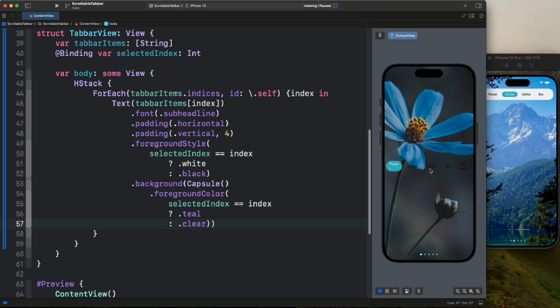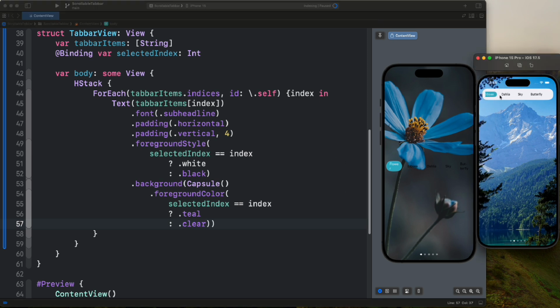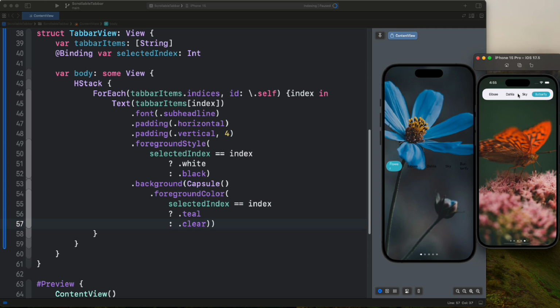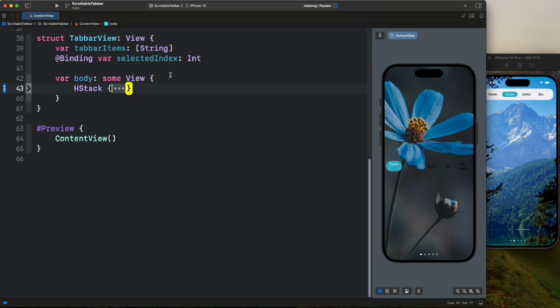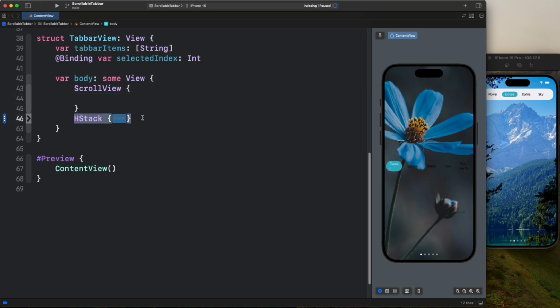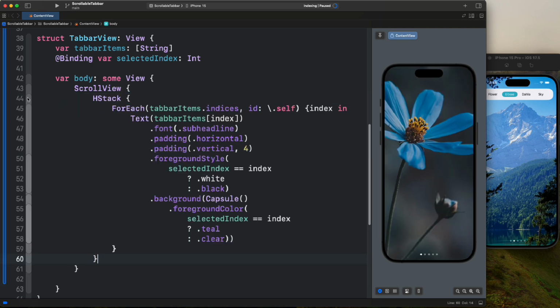And now in order for us to see this, we need to add the background. We need to add the background to this hashtag. But before adding this background, I want you to notice something. Here on this tab bar, you can see that this tab bar is scrollable, and we want it to be scrollable, because we want the user to be able to scroll and then select an element. So we can actually wrap this hashtag inside a scroll view. So we can cut this hashtag and put it inside this scroll view.